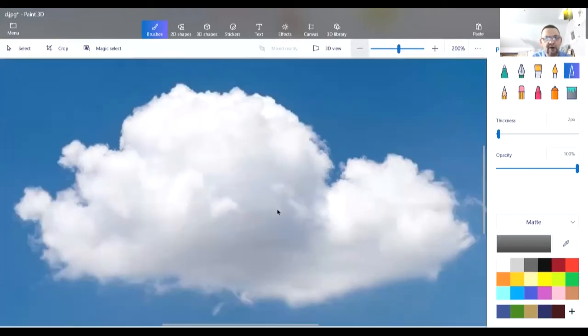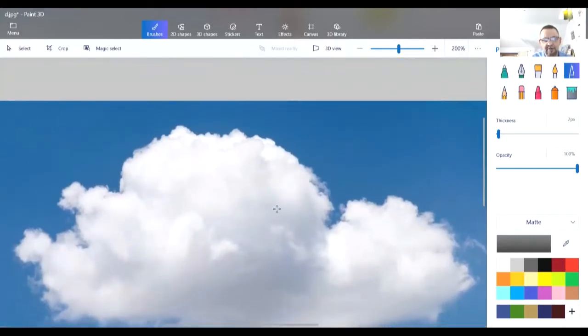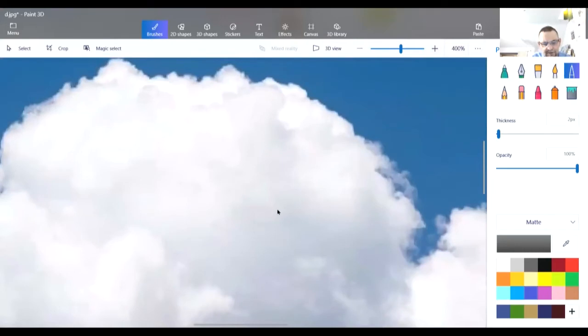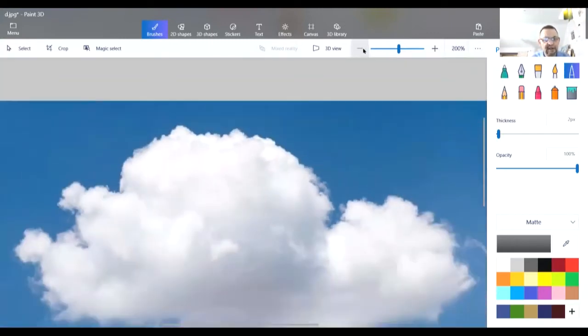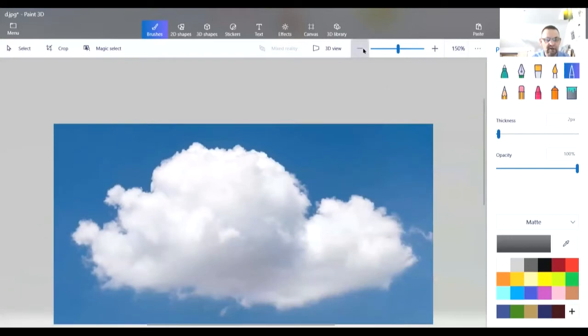And I'll bring this out a bit more. Likewise, if we were to look at the edges of the actual cloud itself, look at the edges along, some of the edges are quite crisp along here. And then some of them feather out a wee bit. So there's some broken edges and some are a bit crisper. They look quite strong. Some are ghostly and feathery, smoky, if you like. So by doing this exercise, we've analyzed what we're looking at.